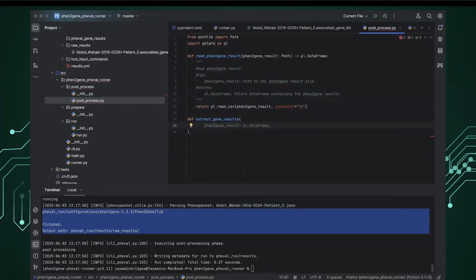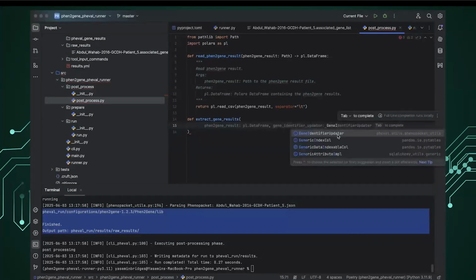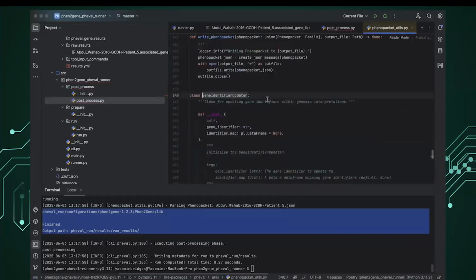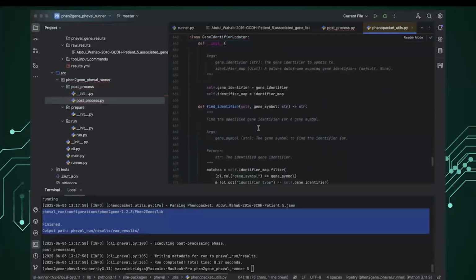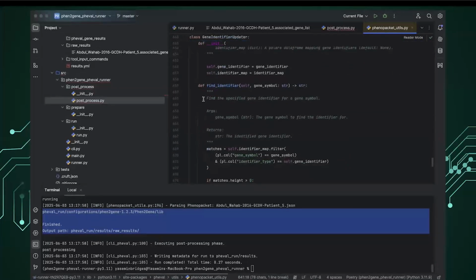So something to note is that with PhEval, a lot of the gene identifiers, well, we recommend for them to be converted into the Ensembl format. So we have another helper method called this gene identifier updater, which can do a number of things. It can update the gene symbol, or it can get the gene symbol from an identifier, or get an identifier from the gene symbol.